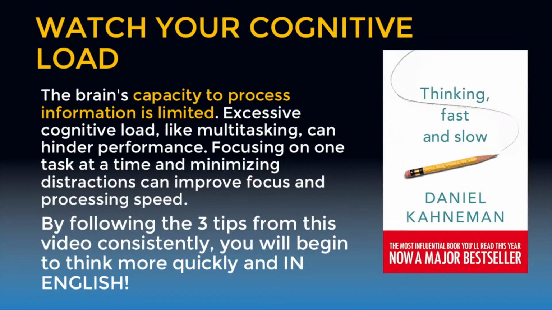And in the book Thinking Fast and Slow by Daniel Kahneman, I'm not sure I'm pronouncing his last name correctly, this is the first thing he says. If you want to not just speak, but to think more quickly, to think fast, to have a better reaction, to improve your performance, it is, okay, slow down. Receiving too much, putting too much pressure on your cognitive load by multitasking, is only going to have the opposite effect that you're looking for.